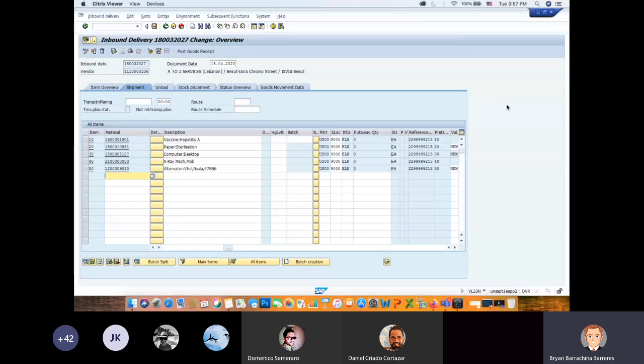But as far as I know, and the experts can jump in and tell me, the packing has to be done at this point, because when we receive the goods, we have to add the packing information here too. This is when we receive the details of the packing information from the vendor. So really it's a glitch with the TM system, the fact that they can't plan transportation at this point. But they should do the packing details at this point, correct? I'm throwing a question out there to those that are listening. At virtual goods receipt, I have to perform the packing for these goods. I shouldn't wait for the physical goods receipt to do so.